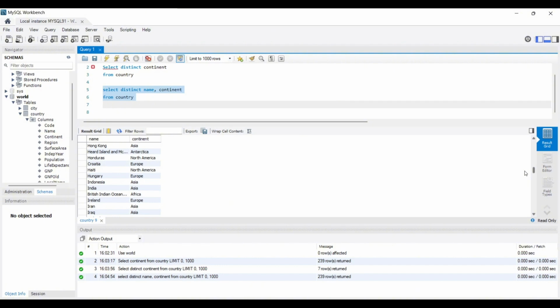If you notice in the name, no name actually appears twice. Each country belongs to a particular continent. Only continents are actually appearing twice, and that's why we saw that in select distinct continent we saw 7 rows. So you could also do that when you have multiple columns also.